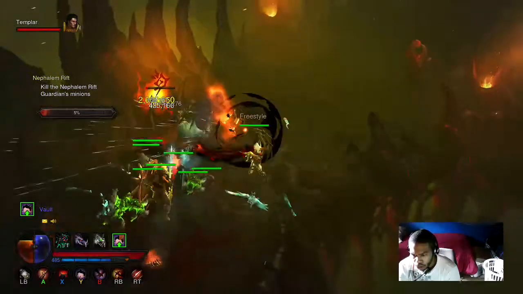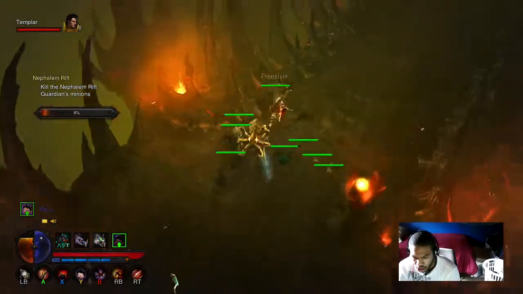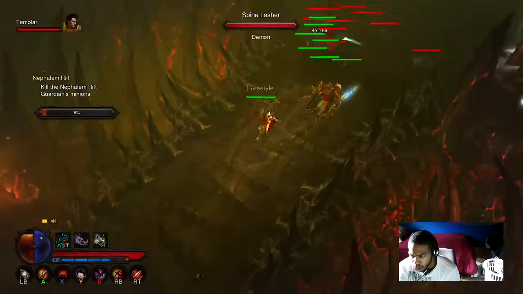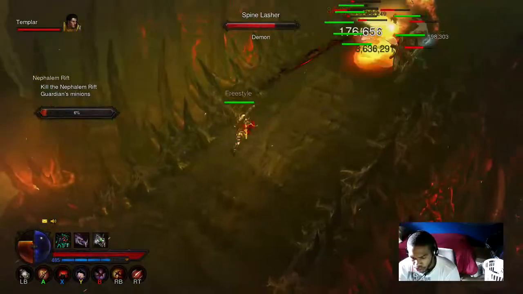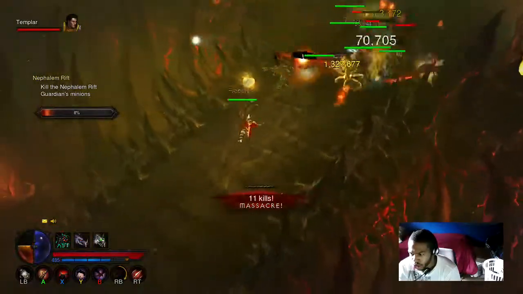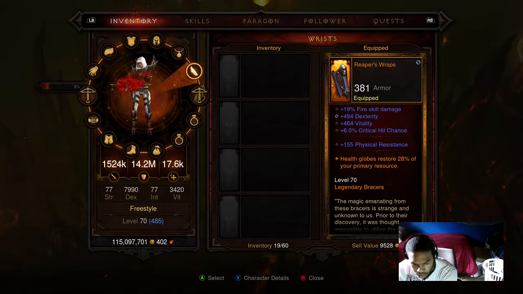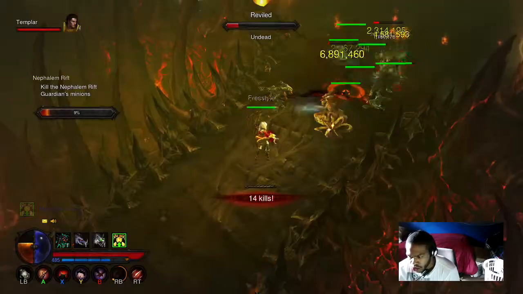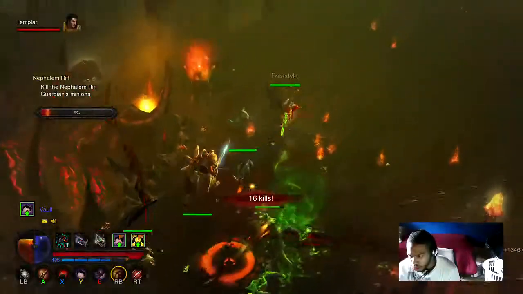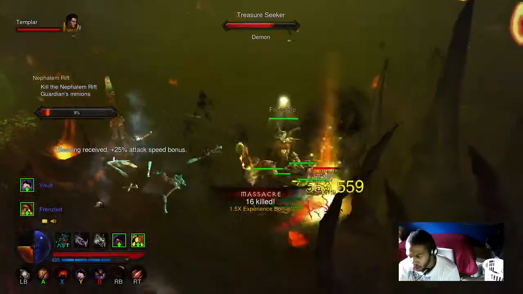And while you're doing this, don't be afraid to use your hatred spenders, which is cluster arrow, spike trap if you're using it, and multi-shot. Because you generate hatred pretty fast, especially if you're using Reaper Wraps. When you get a health globe, your hatred's gonna be refunded. Not all the way, but it's gonna be a good amount.